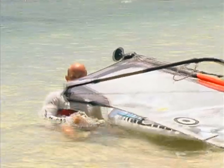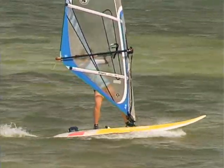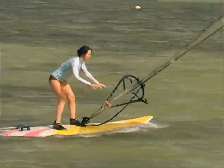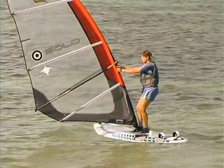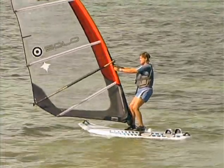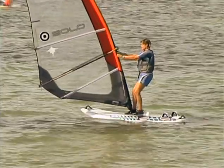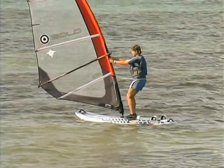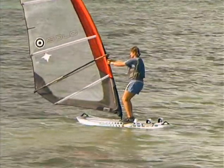The mast foot should be facing forwards with the boom clear of the water. Paddle back to shore. If you are struggling to get downwind through being too tired or the wind being too strong, you can use a technique known as flagging downwind. From your start position, lean the rig towards the front of the board until both board and sail are pointing downwind. Stand just behind the rig with your feet either side of the mast foot and let the wind blow you downwind. By leaning the rig from side to side, you can steer.